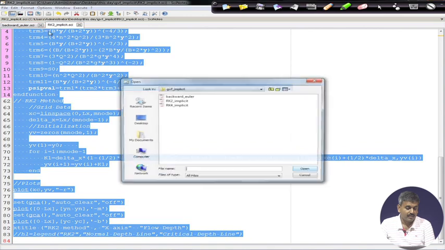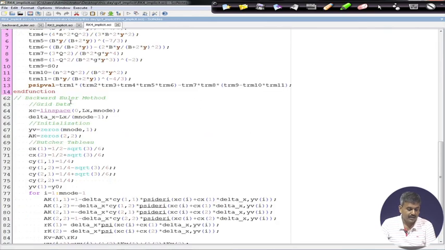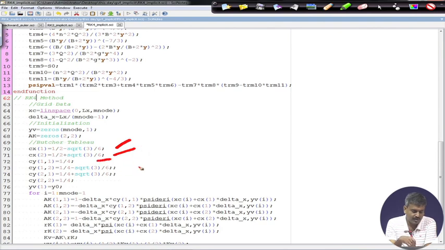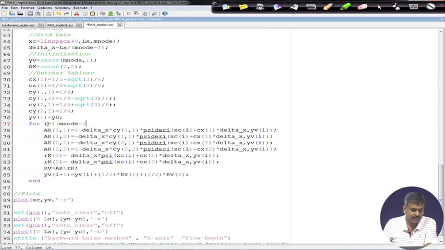Now, if I open this fourth order RK, the first portion is the same. In this case this is the RK4 method. I have created this AK, which is the coefficient matrix for k. This is 2 by 2 zeros. Now, we have Cx1, Cx2, Cy1, C11, Cy11, Cy12, Cy21, Cy22 and y1 equals y naught. These values are available. Within this calculation process, from i equals 1 to m node minus 1, we can create that AK coefficient matrix, then calculate this k and Rk, which is on the right hand side.